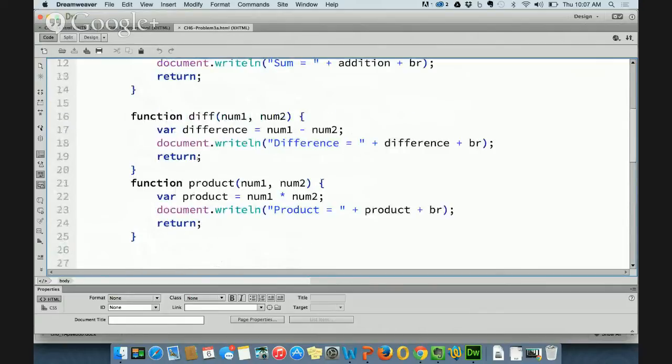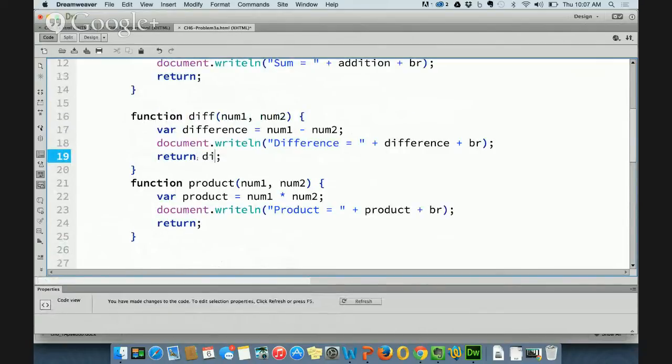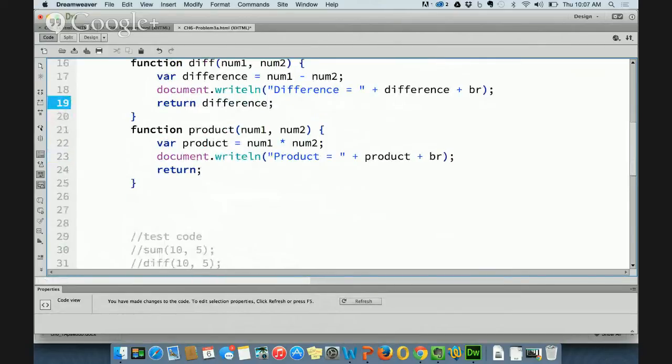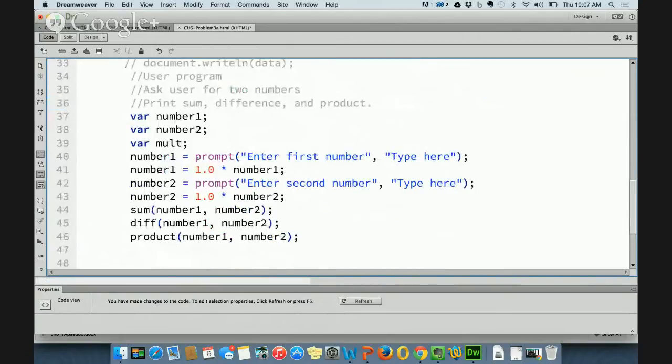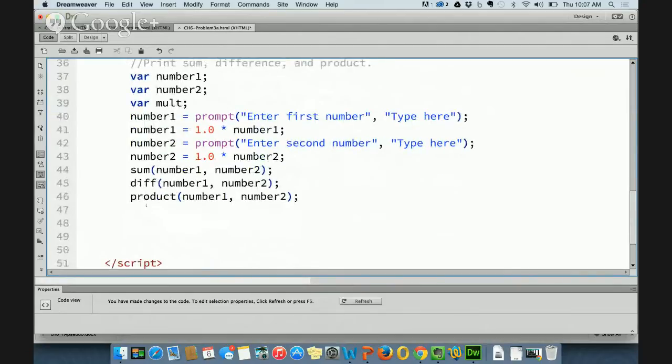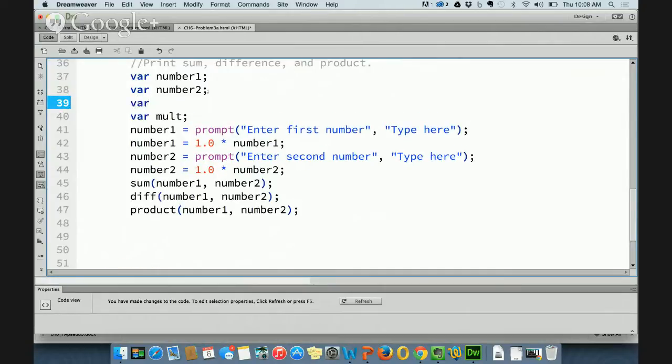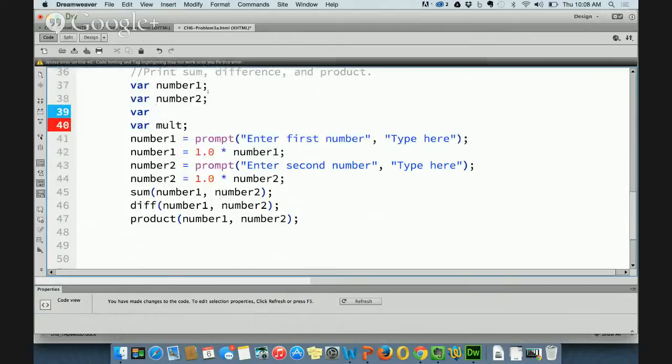Okay, let's say I wanted to return difference, and let's just say that I want to do another calculation here. There's a variable mult that I've already got defined in here. So I'm going to return difference, let's see, to another variable called, let's just call it sub.